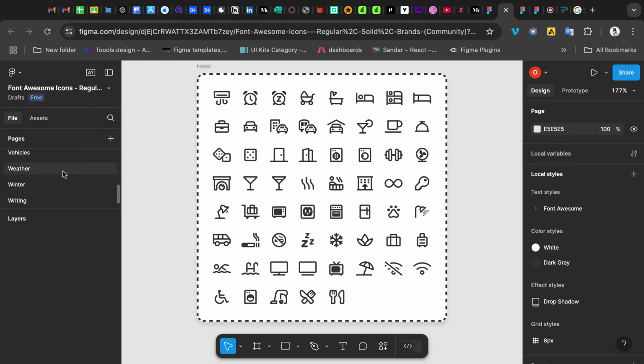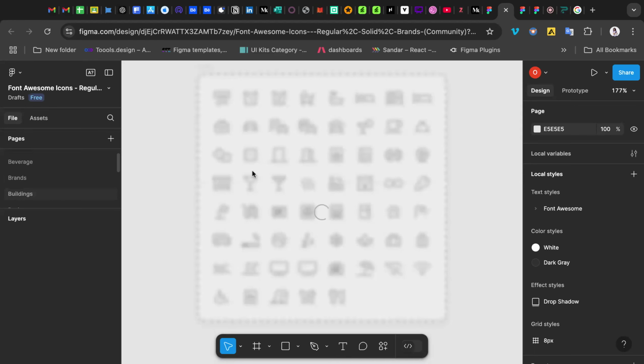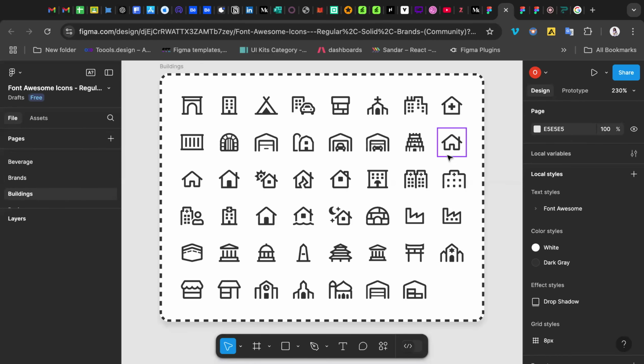So I'm just going to go back to that building and just use more of the house icon. I'm trying to beat time. We need to finish up this landing page before the end of this class. So that's why I'm just trying to beat time.